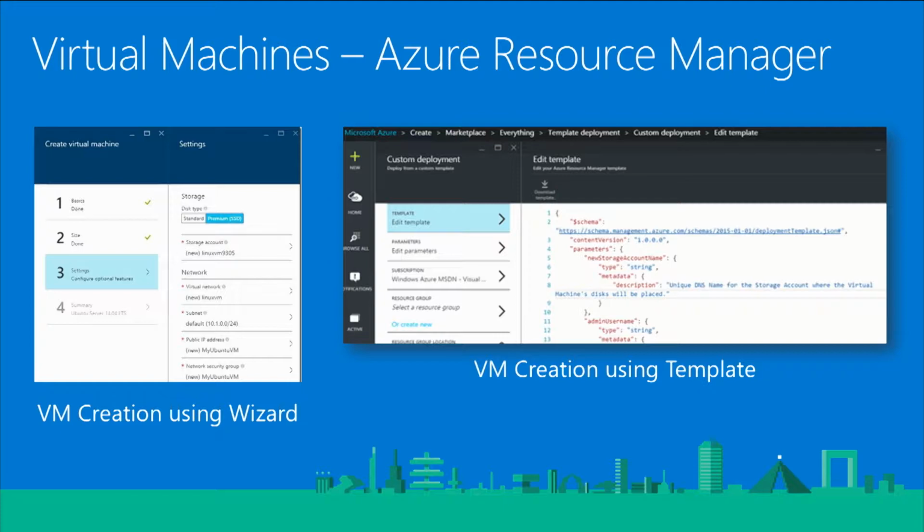So essentially, Azure Resource Manager introduces this concept of a JSON template. As a developer audience, I'm sure you've probably seen JSON before. But the idea here is in this JSON template, you define resources and relationships between resources. If you use ARM for VM creation, you can create V1 or classic VMs in ARM, or V2. If you create classic VMs in ARM, you're really creating a cloud service, a virtual machine. You're either creating or using an existing virtual network. You're creating or using an existing storage account. You're creating a disk and a container in that account.